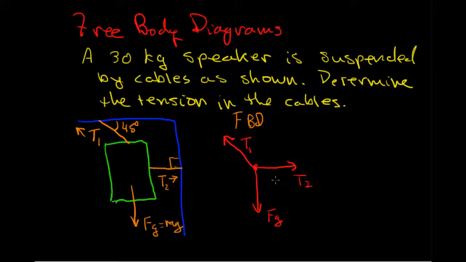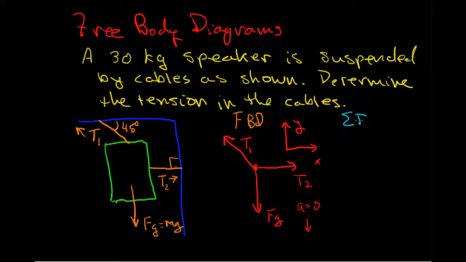This object's at rest, so if it were me, I would just put a equals 0, but I may give it a little downward direction, because if it fell, that's the direction it would want to go. It doesn't matter too much what coordinate system I pick, so I usually pick a standard one in those cases, which is X for the horizontal and Y for the vertical.